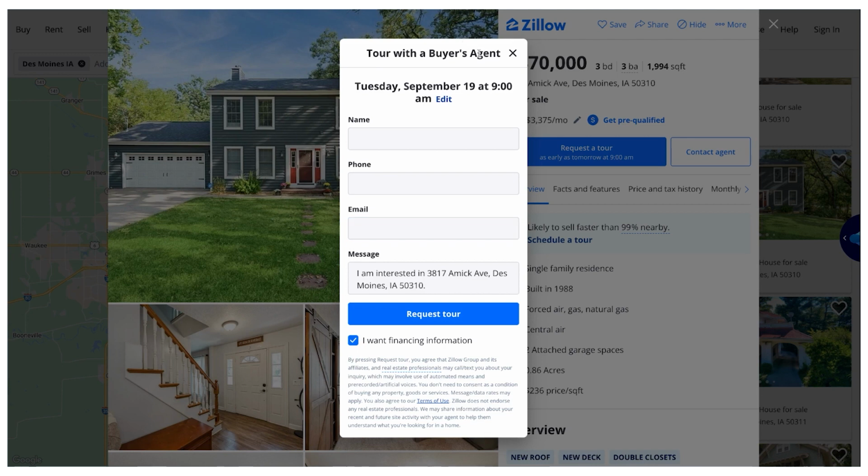You're getting a buyer's agent, right? So either A, the buyer agent has paid Zillow to be put in a pool of leads and their number could be called once this gets entered. Zillow gets that money up front. They don't owe anything, right? Then there's also a way where you get connected with what's called a Zillow Premier Agent. I was one, so I know about this. And it's very vital, at the end of this, what I'm about to tell you.